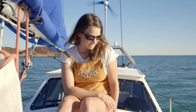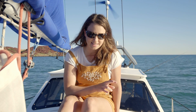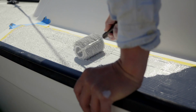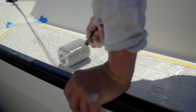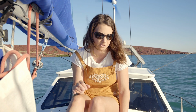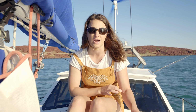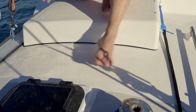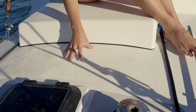The non-skid on Mirrool, we went with two colours and two different types of paint. The grey that you can see around the boat is Kiwi Grip, which is an acrylic water-based paint. We just applied it with a notched spatula, and then we used a textured roller to finish it off. The original texture in the gel coat, we used Kiwi Grip over the top, but then there are some additional patches that were quite slippery with the Hardtop Ultra polyurethane paint that we used. So we added some additional textured paint on top of that.